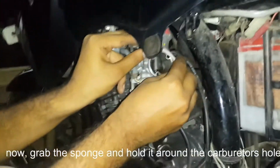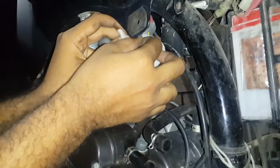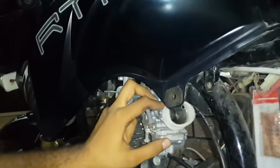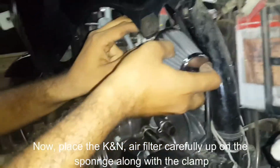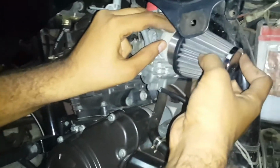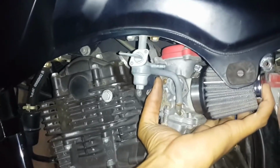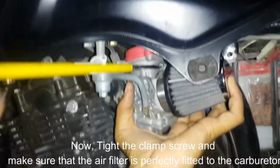Now, grab the sponge and hold it around the carburetor's hole. Now, place the K&N Air Filter carefully up on the sponge along with the clamp. Now, tighten the clamp screw and make sure that the air filter is perfectly fitted to the carburetor.